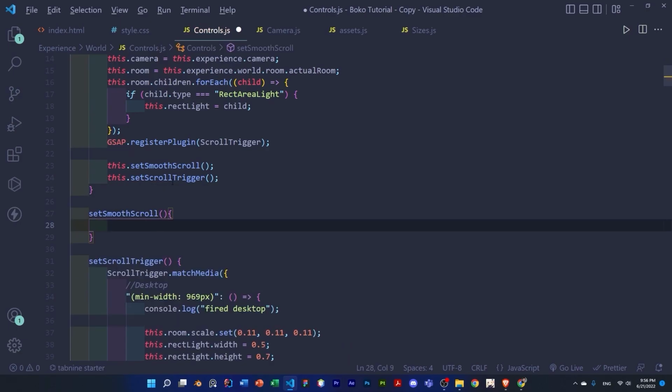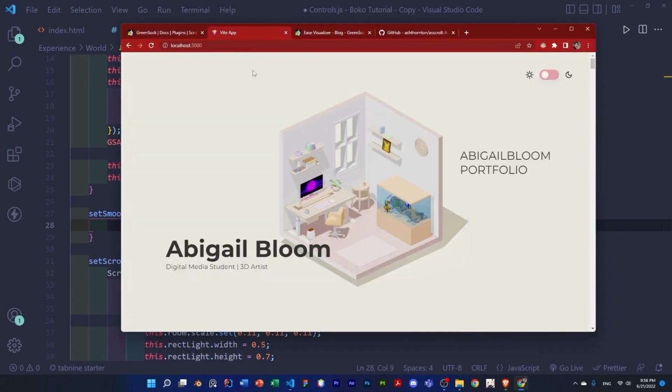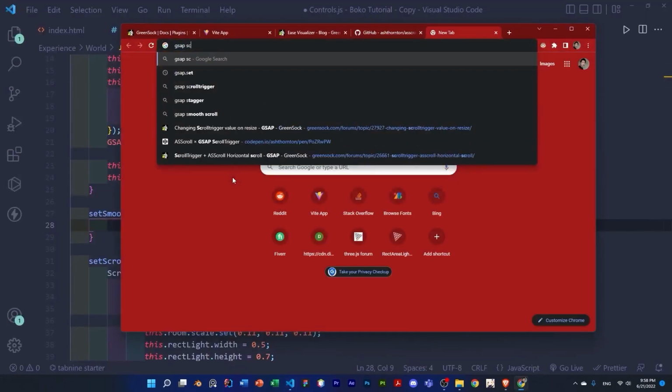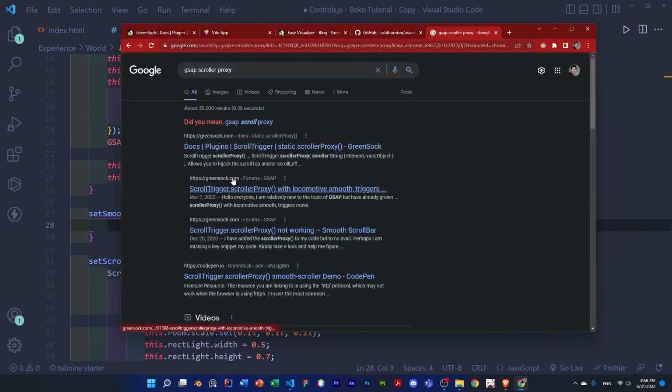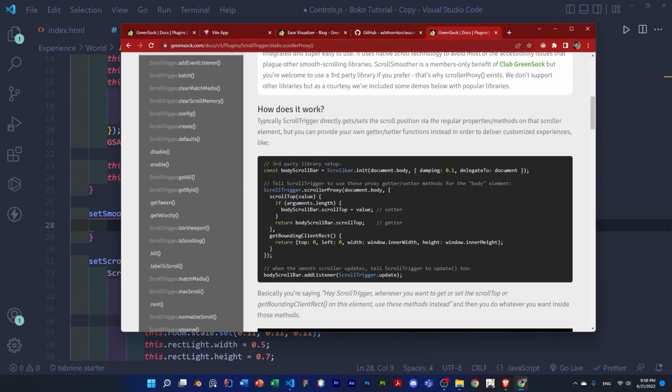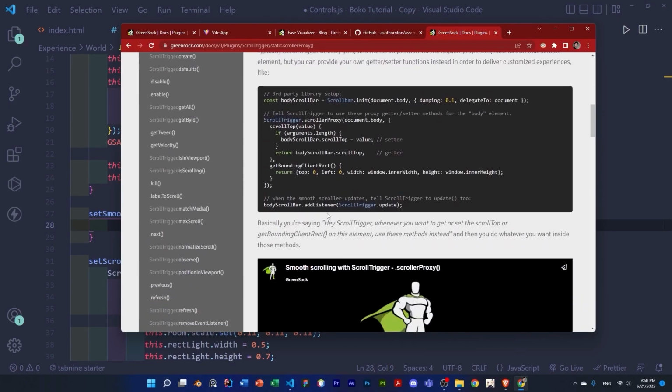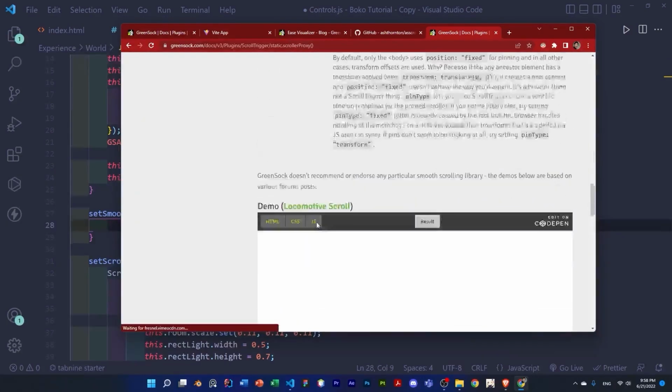Now to use Asscroll with GSAP, we need to do some extra steps. Now there is a paid GSAP native smooth scroll thing that was just released, I think, this year. But because it's paid, I'm not going to be using that. And it would be a lot easier than this. But we can use what we call a GSAP ScrollerProxy. So let's search GSAP ScrollerProxy and let's take a look. And yeah, right here. You can read this if you want. Basically what it does is just recalculates the markers for us when we use a library that hijacks the scroll.